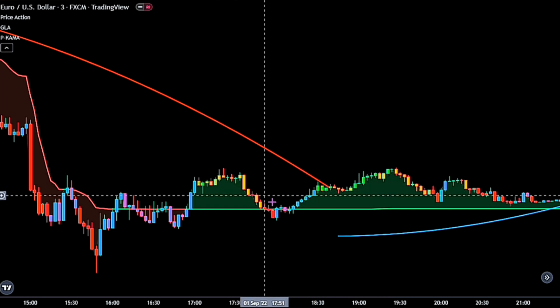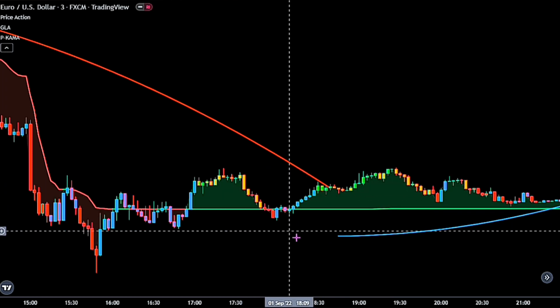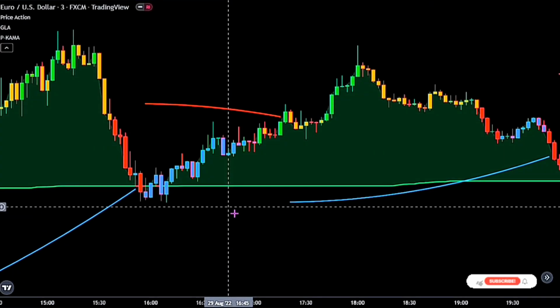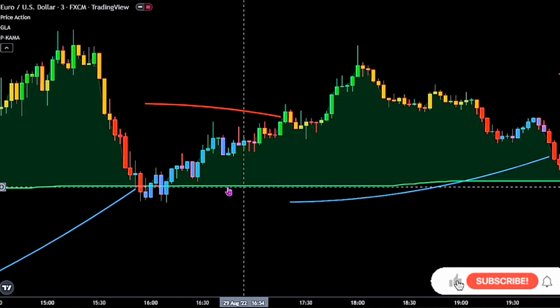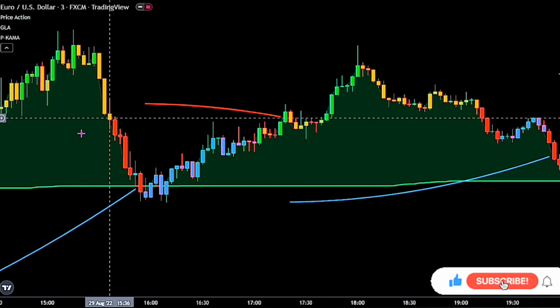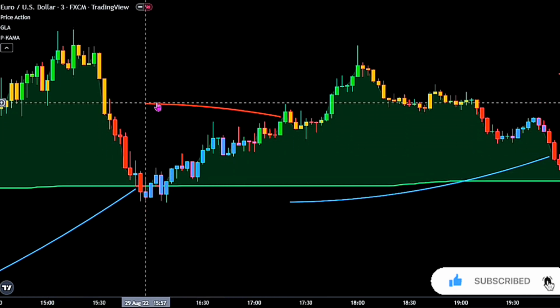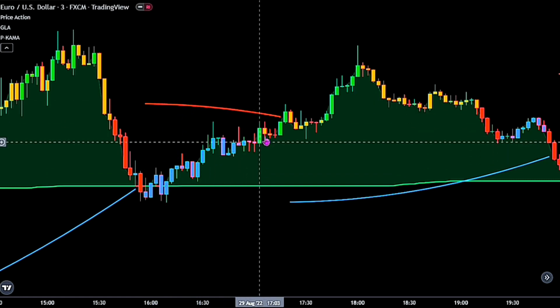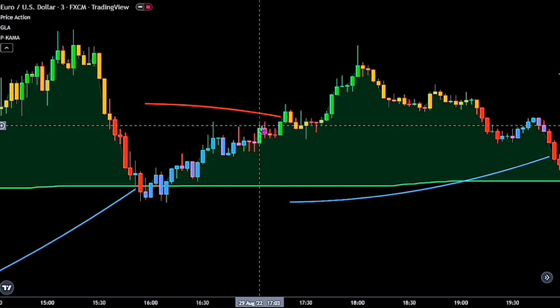Now, as I said earlier, this strategy consists of two parts for a valid entry, and I will be showing both parts in this video, so please try and understand each part of the strategy to avoid making unnecessary mistakes. For a buy signal to be valid, we would want to see the comma in green, with an active green background as our first confirmation. Then we would want to see a red curve from the GLA as our second confirmation. Once we get this, we would be opening a buy trade at the peak of the next green candlestick.